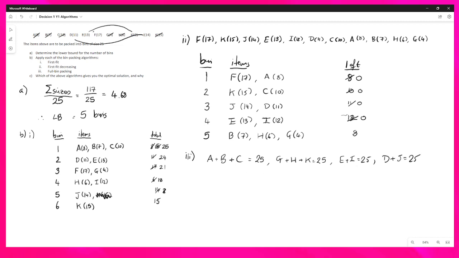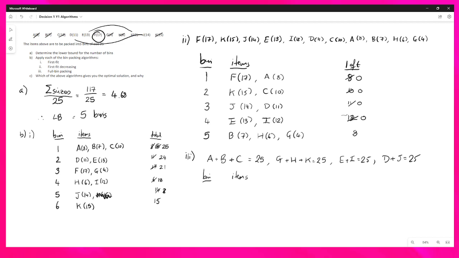And then the last one, F, we just have F on its own. The really good thing about this full bin packing is it's very quick to see immediately how many bins you need. Okay, we can see we've got 4 bins that are going to be full, and then 1 bin that is not full. Now, obviously, with this full bin packing, we could have just looked at what we had up here for our first fit decreasing and just used those options. And that's fine. But to show you different options, I did it this way.